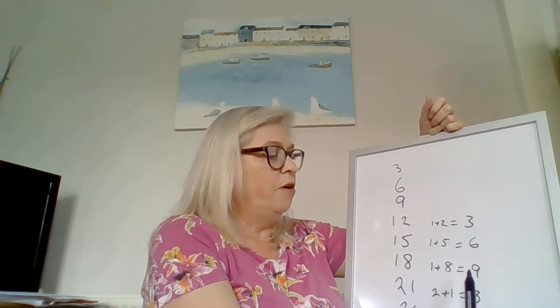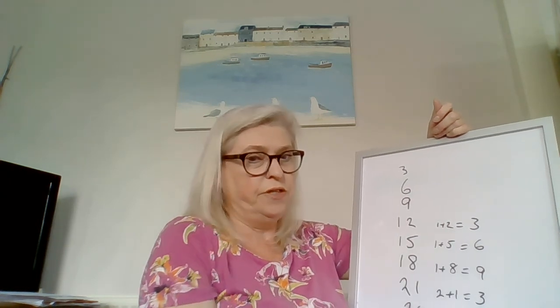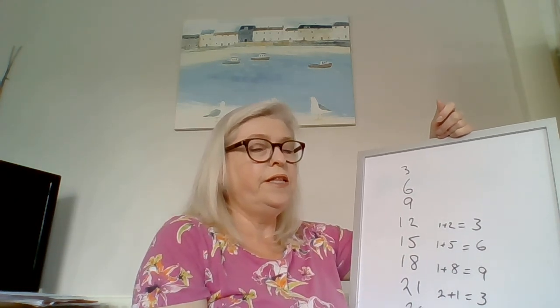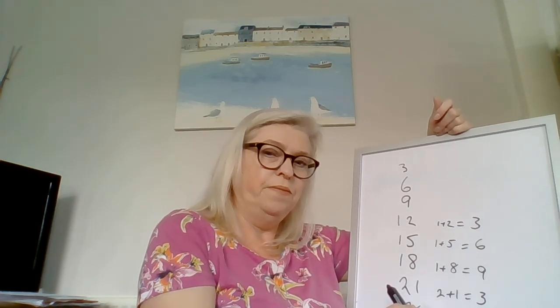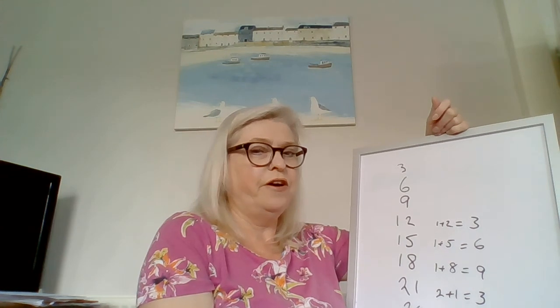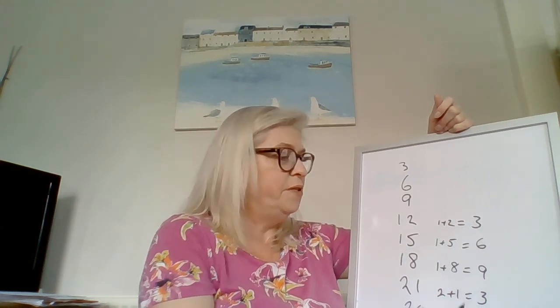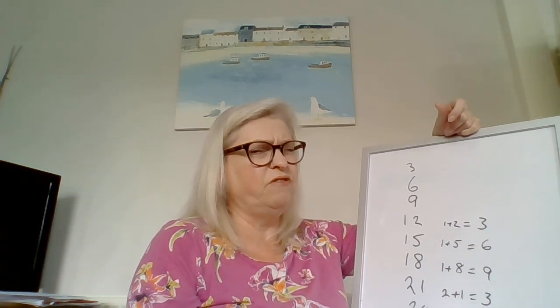Notice that we've got 9 here in the 3 times table as well. But that's because 9 is a multiple of 3. In other words, 3 goes exactly into 9. So anything that's in the 9 times table will also be in the 3 times table. It doesn't work the other way around. Anything in the 3 times table isn't going to be in the 9 times table unless it adds up to the 9. The ones that add up to 3 and 6 won't be in the 9 times table. I hope that's not too confusing.